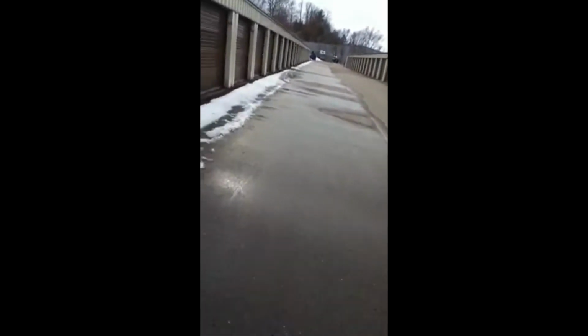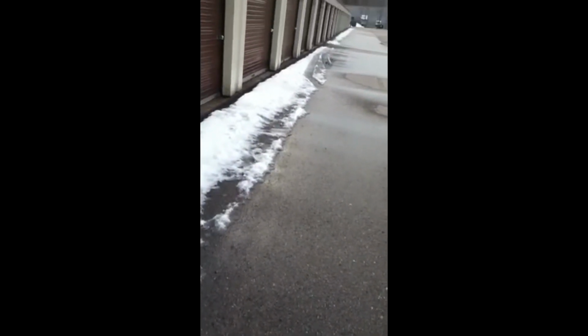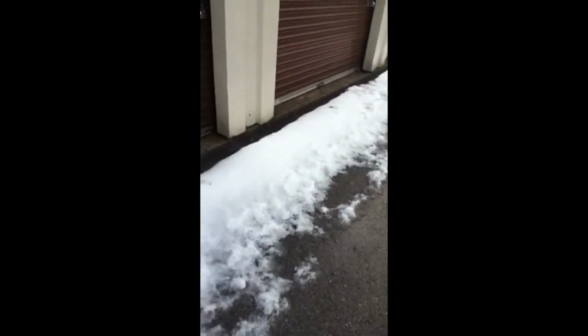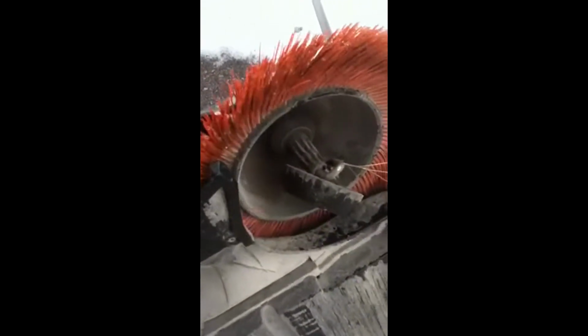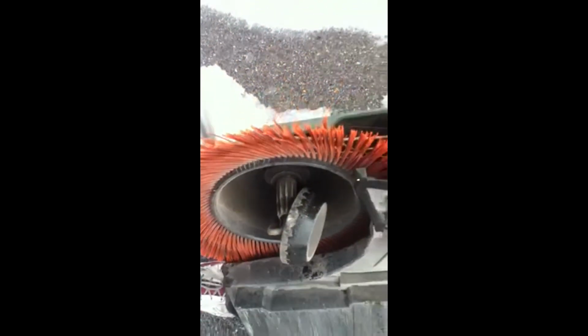And you can run it through some water, but not a whole lot of water because, well, everything gets stuck. But it's a great way to clean off the brushes. See, there's a centerpiece right in the middle of it, where everything goes in. Gears, the wheels are done by gears. See? And sweeps everything inward.